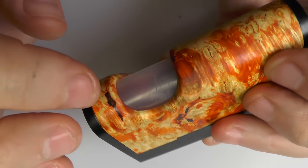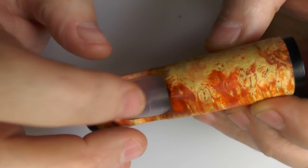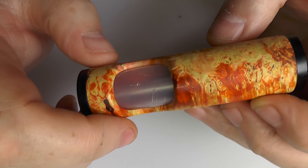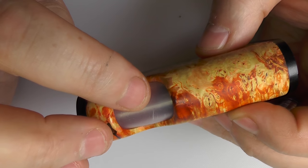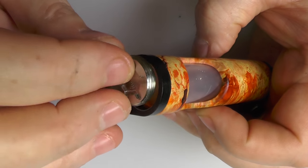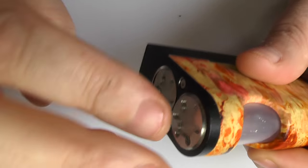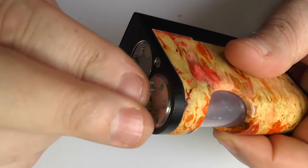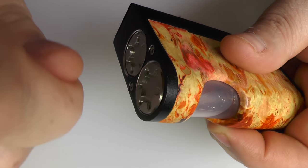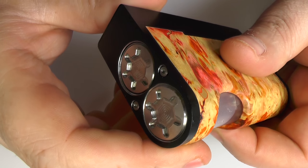Talking to Pima, he was saying that as time goes by and the bottle breaks in — he said it takes two to three weeks — and then it goes in and out no problem. But as it comes brand new, it has been a bit of a pain getting the bottle in and out. Here's the screw for the bottom, and that just pops on and you can thread it back down. I do have the same issue with the battery cap on this one as the other Stereo — it does take a bit of time to get used to. Almost like a big coin in there spins it no problem, but using your fingers there is a definite knack to it.